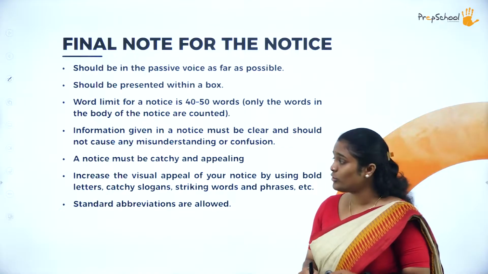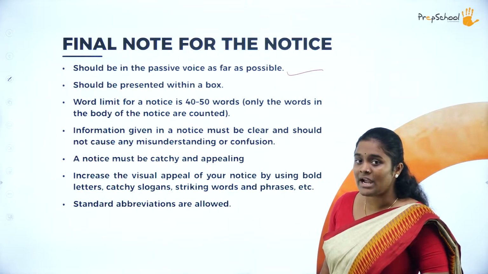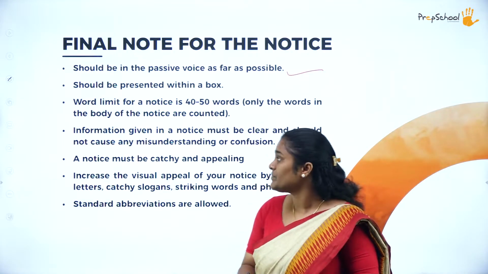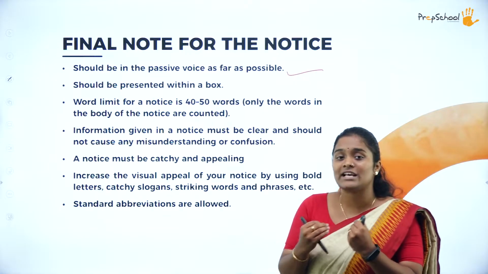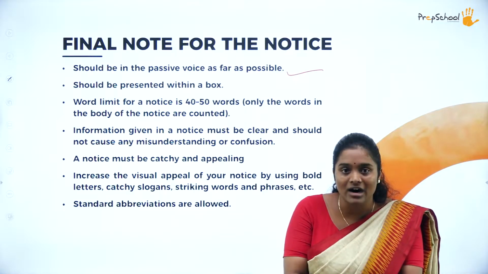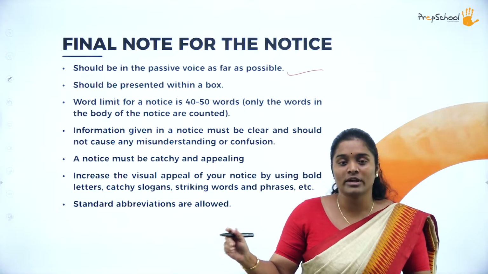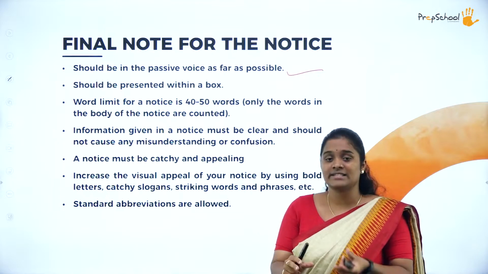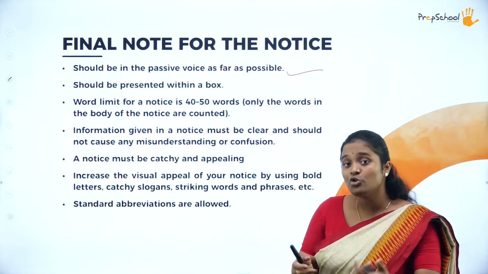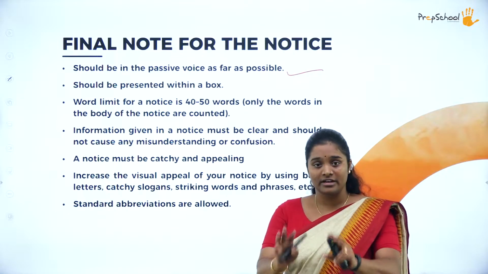The final note for the notice should be in the passive voice as far as possible, and direct voice can't be used. So this particular organization is conducting all of those things as though you are saying it on behalf of somebody, and you can't write I am conducting so and so. Okay, it is this particular literary club is organizing a fest, and hence everybody has been asked to participate. You can't write like, you have to participate. Direct voice can't be used.